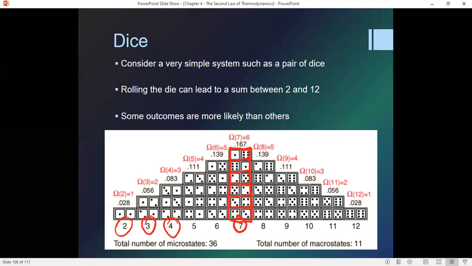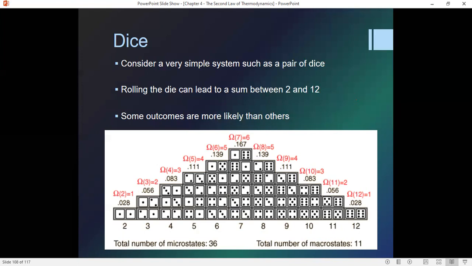So a 7 is so much more probable than rolling a 2. A 2 is possible, but not really probable. Okay? So we can look at the entropy of each of these states. Now, again, this is just 2 different particles. So there can be random fluctuations between the 2. When, again, you're talking about Avogadro's number, 6.022 times 10 to the 23rd molecules, the probability that they will all end up in a particular state is very, very highly unlikely.